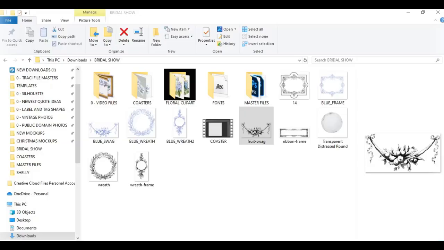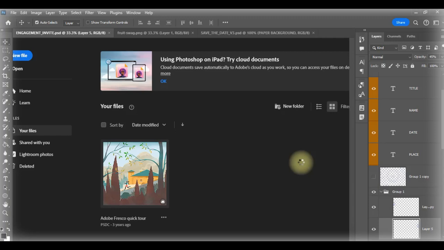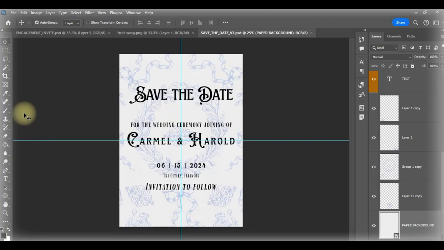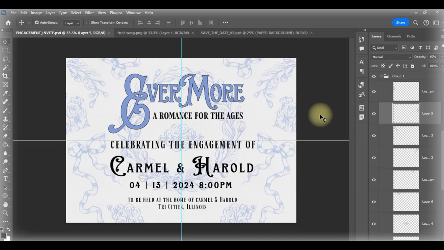Let me show you that. Here's our save the date. Okay, so they definitely go together. You can tell that, but they're different shapes. The final size for both ended up being a 4x6, which enabled our bride to be able to print those at her local print shop with several on a page, and that's going to save her money. And when you're talking about doing a DIY wedding, saving money is the name of the game.